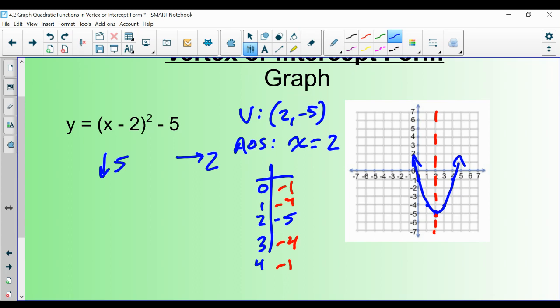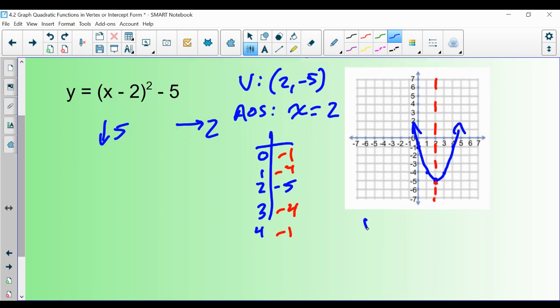I also told you guys that whenever you graph, I expect you to list the domain and range. Remember, the domain is asking what x values does this graph ever achieve. So obviously this graph achieves x values at 2, 3, 4, 5, 6, and actually will keep going forever, right? It'll go forever this direction.